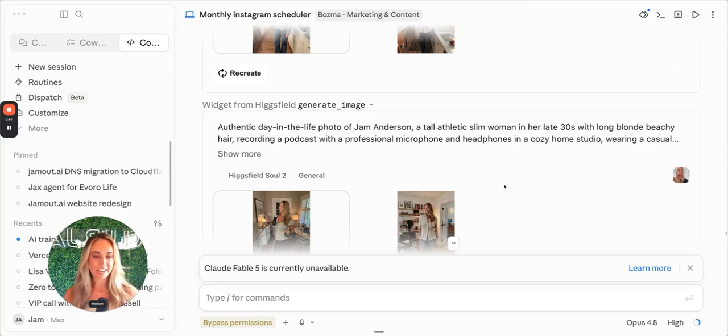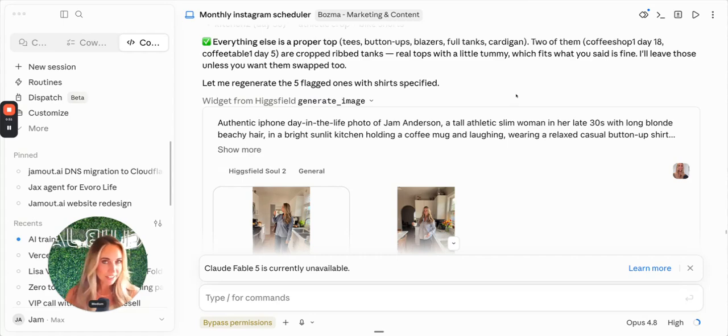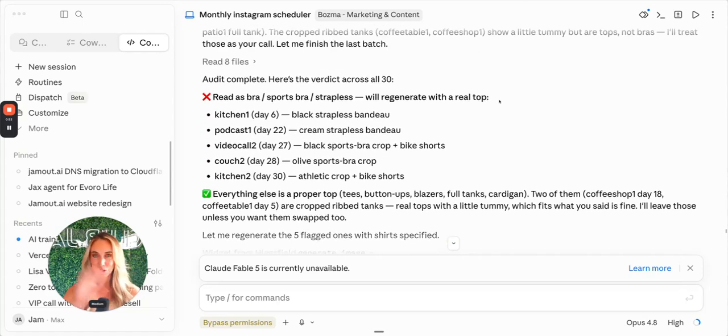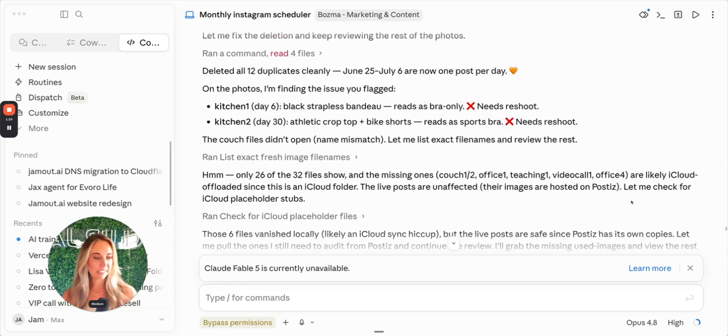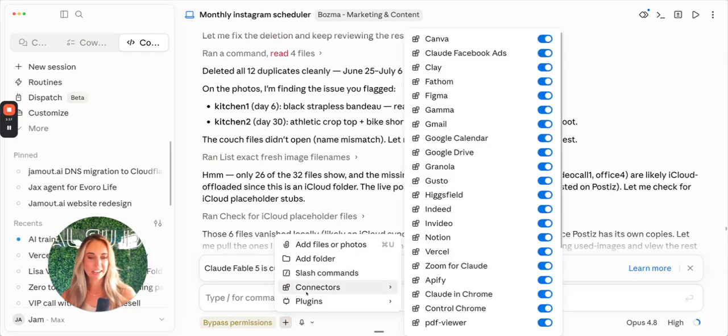So the first thing is I'm using 2 connectors. And if you don't know what connectors are yet, make sure you look at some of my past videos. But connectors are where you can work inside Claude, and it's actually pulling other products, other services into the Claude interface. So right now I'm on Claude Desktop and I'm in Claude Cowork. And basically I use 2 different connectors. And to see connectors, you hit this plus button and you'll hit connectors.